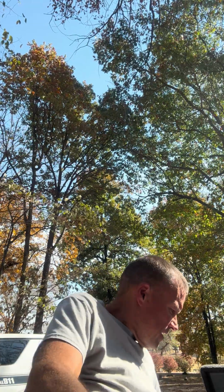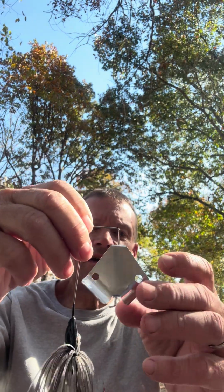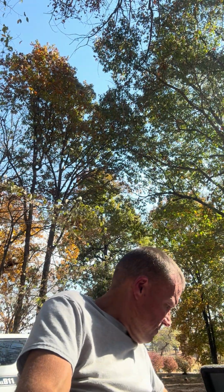Here's a True Faith Custom Bait buzzbait with the bigger blade on it, and you can throw that buzzbait, that bigger blade, and just barely reel it, just barely fast enough to keep that blade hitting the top of the water, just plop, plop, plop. And you may not catch many bass that day, but you'll catch quality bass. You'll have a 20-pound bag at the end of the day.